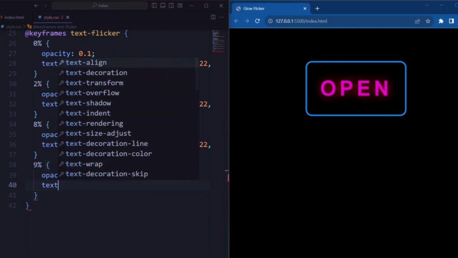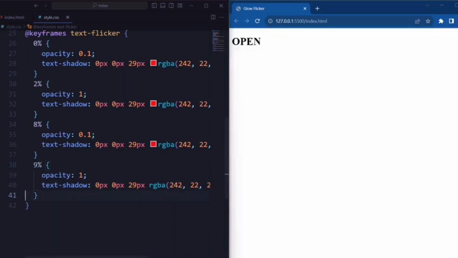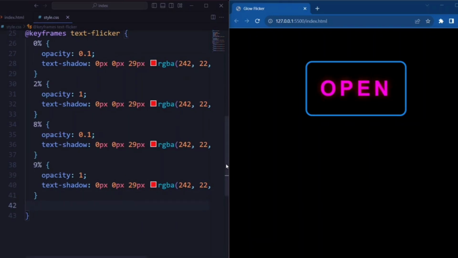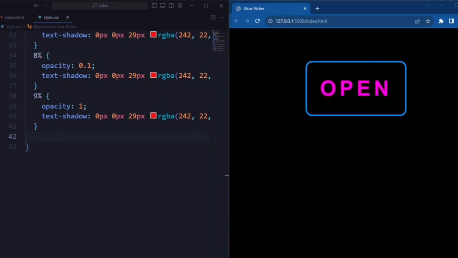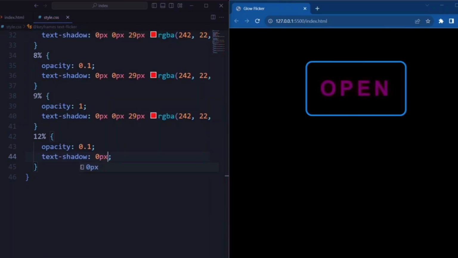At 9%, opacity is set to 1. Text shadow remains same. At 12%, opacity is set to 0.1, and the text shadow remains the same.